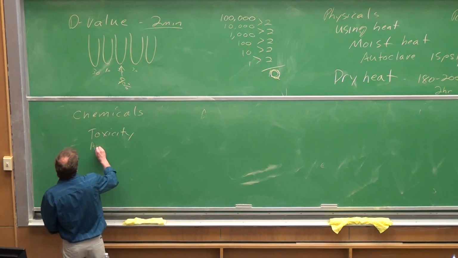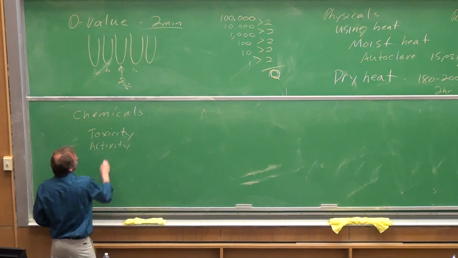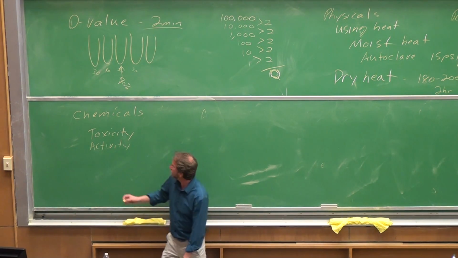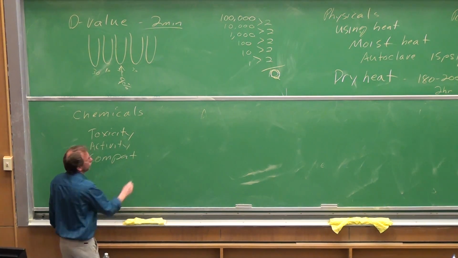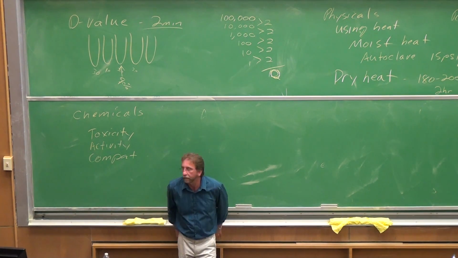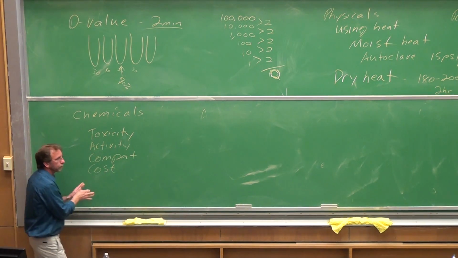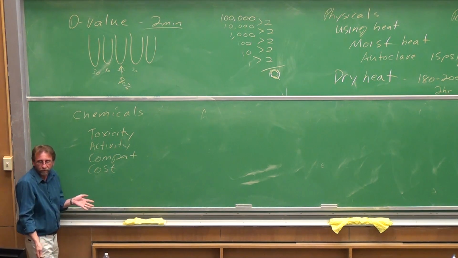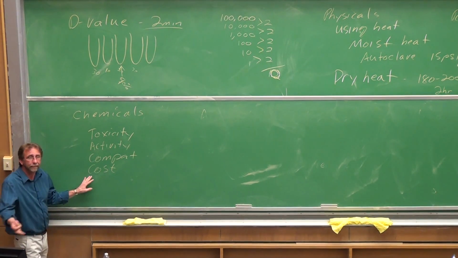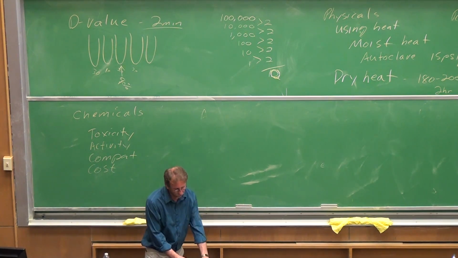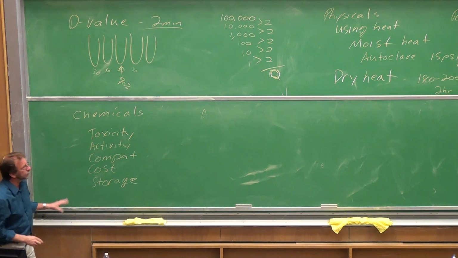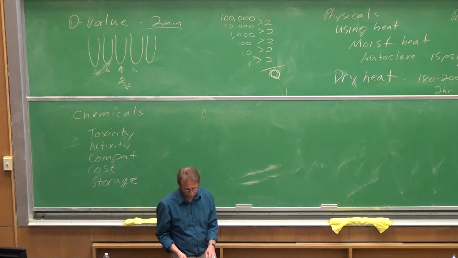You know, what is the activity of the chemical with regards to other things that it might come in contact with, other organic matter, in general? And what is its compatibility with other things that you might have in your environment that you might be using? What's its cost? Ideally, we're going to want to choose the least expensive agent that's going to get the job done. Bleach is something that's very inexpensive and is very good at sterilizing. So, something that is probably in every household simply because of that. You know, storage, how well does it store? How stable is it? All things that we want to consider when choosing a chemical that we would use for cleaning, for controlling microbial growth.